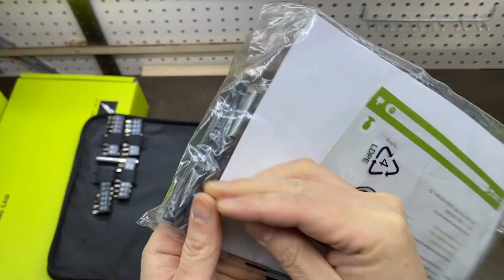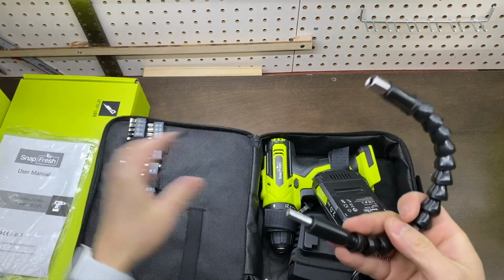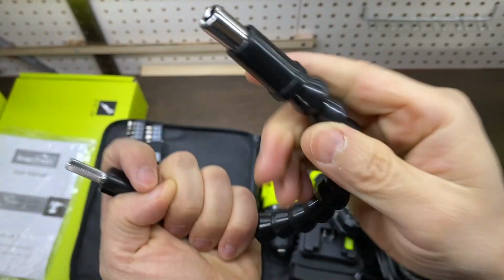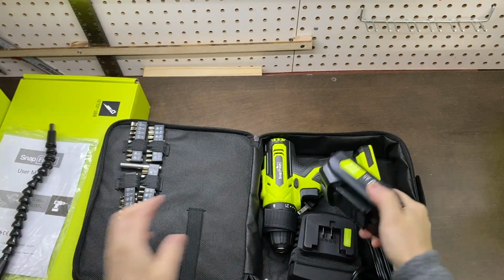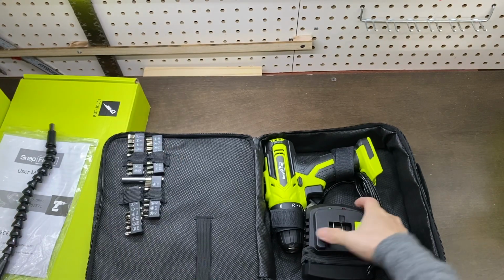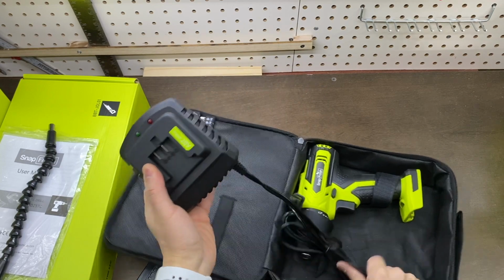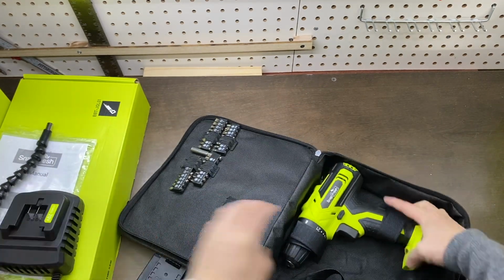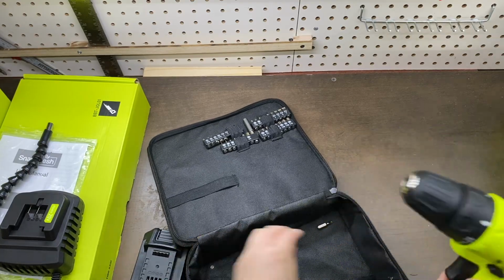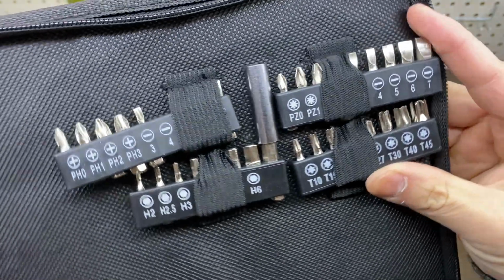User's manual, some drill bits, flexible drill extension, a battery, 20 volts, a battery charger, main unit, drill bits organizer.